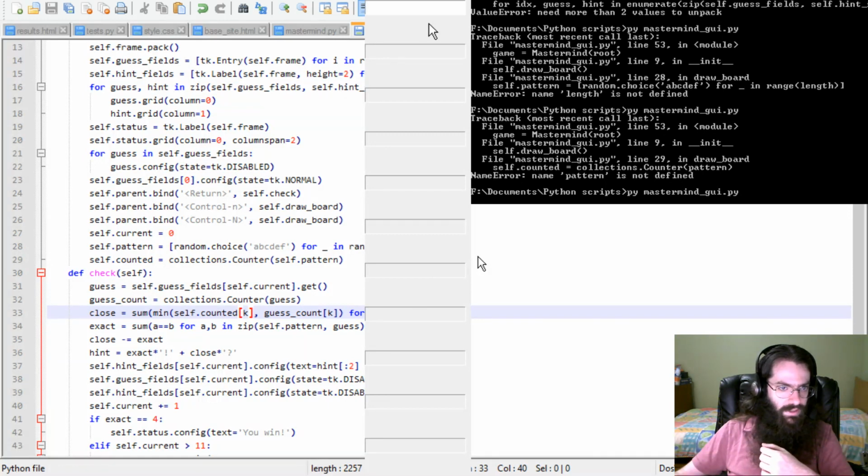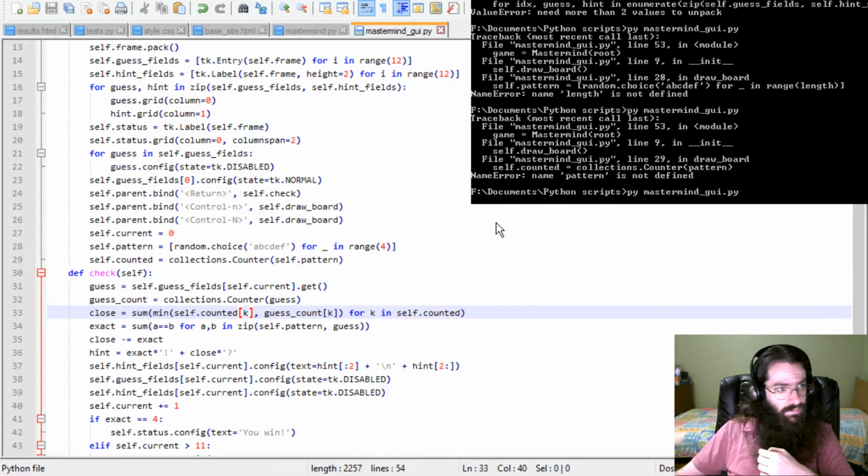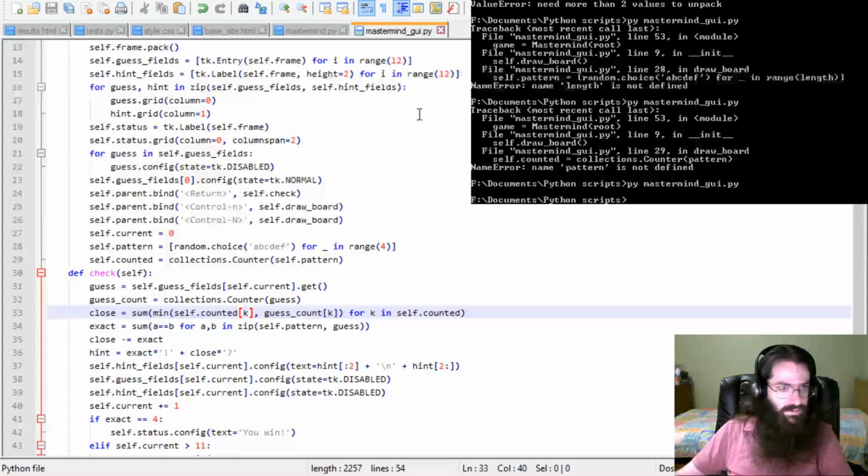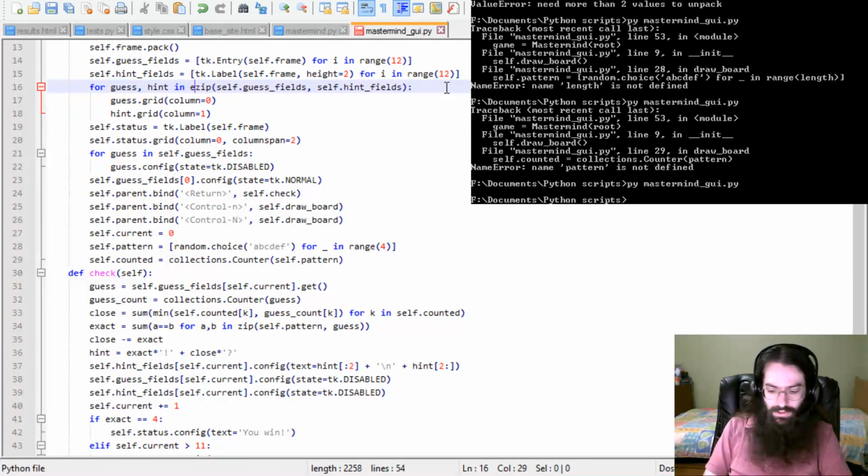I don't know why it's doing that. I'm going to close this and remove that so we can see what we're doing. Let's put that enumerate back in there, just to make sure it's not the problem. This has to be in parentheses.